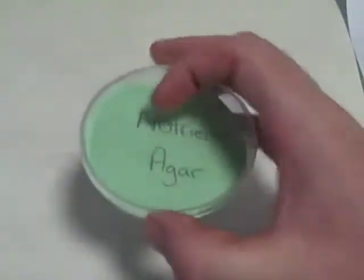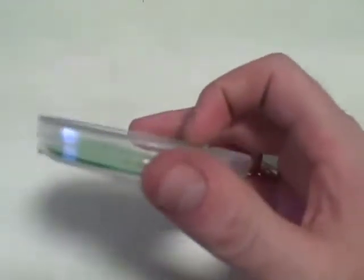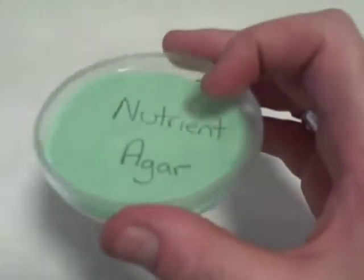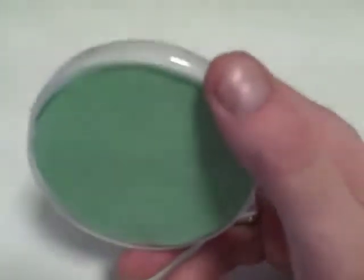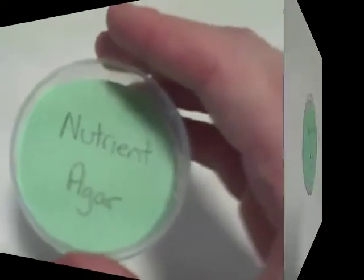Today, you are going to be making one of these, except yours is going to have real nutrient agar, minus pretend. The idea of this is that you can grow microbes in here. The agar is jelly, covered in food for microbes to grow on.